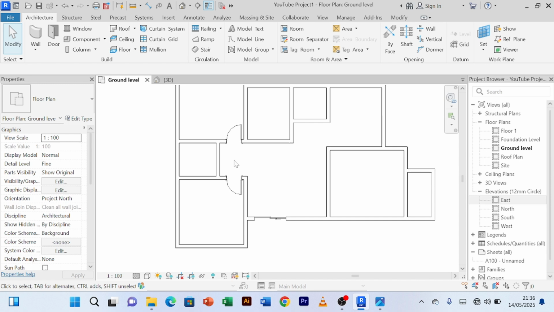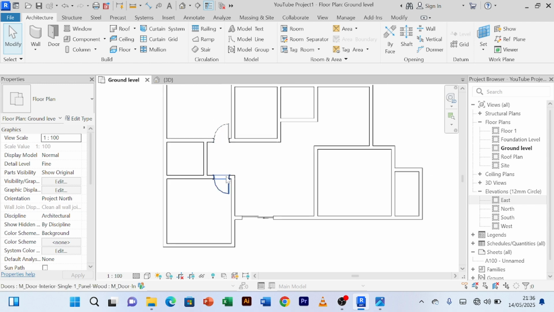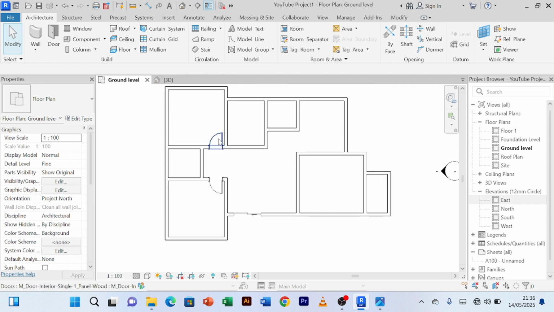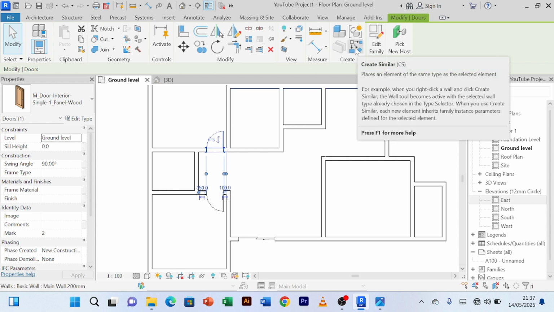So we are going to place more doors inside. So instead of going back to load the family again, we now only have these doors that we can really use for all our interior rooms. So I will click on one. I come to create similar.